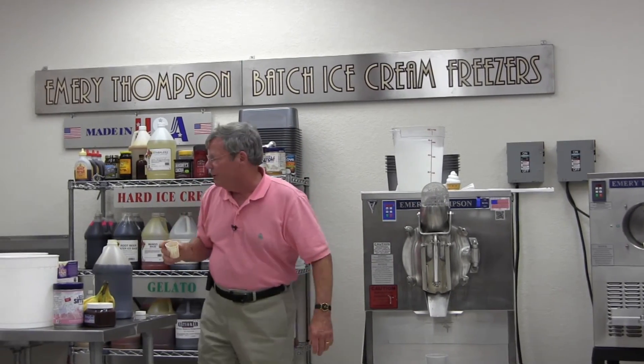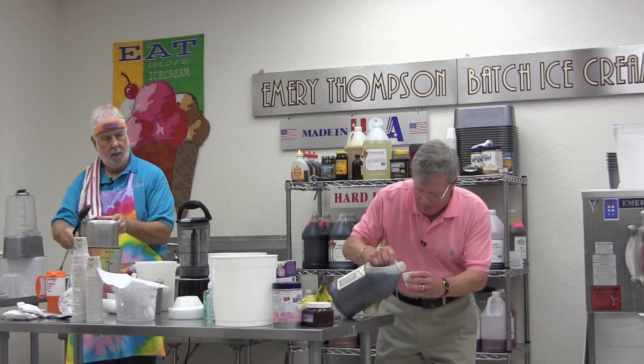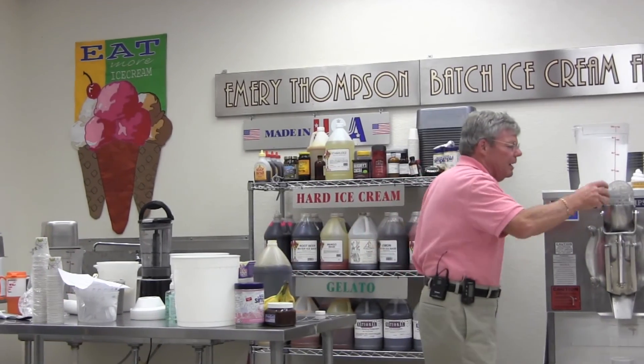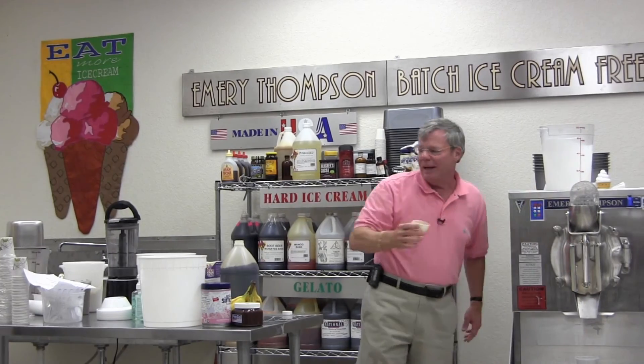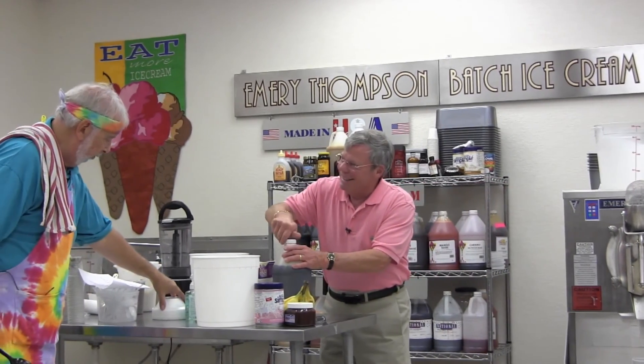Now I'm going to follow Jeff's rule — he puts in an ounce to a quart. So I just put in three and a half ounces and I've got five quarts, so I need another ounce and a half. This really makes a difference. This really changed my ice cream. When Jeff said that I made horrible ice cream — he's technically correct. I said it was awful ice cream.